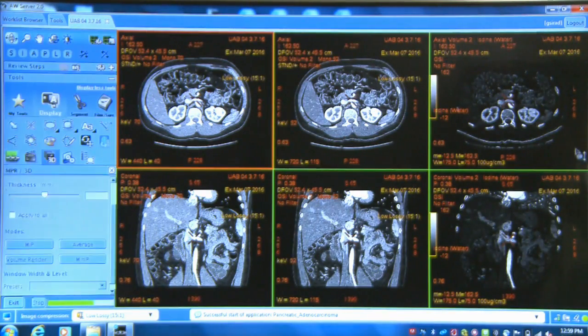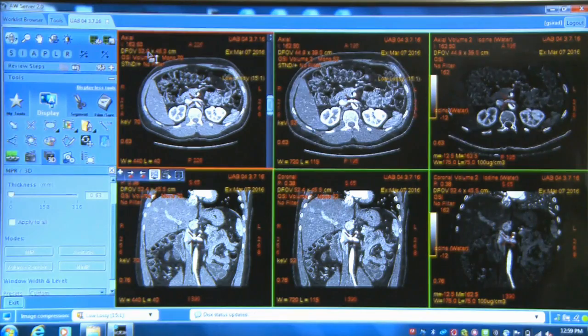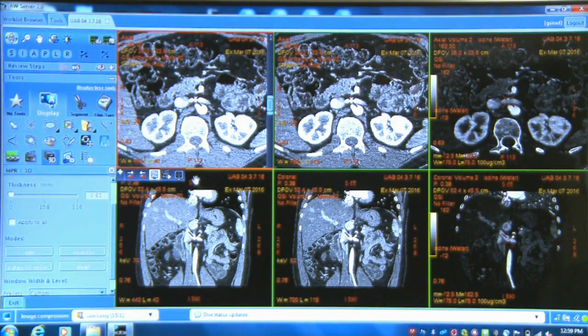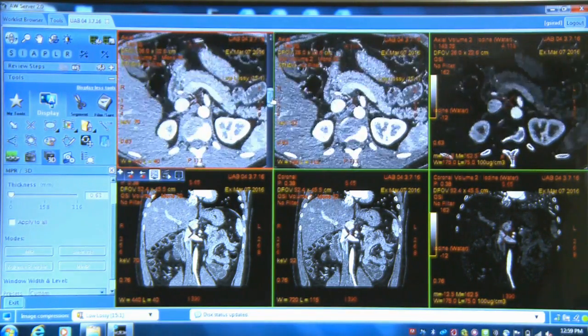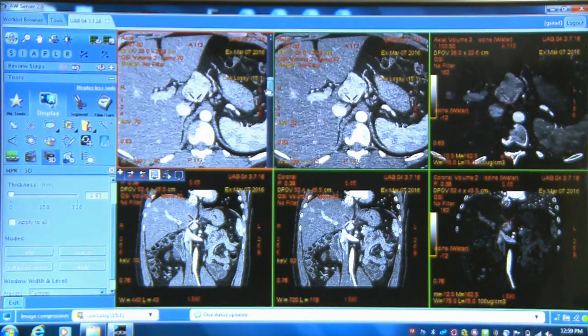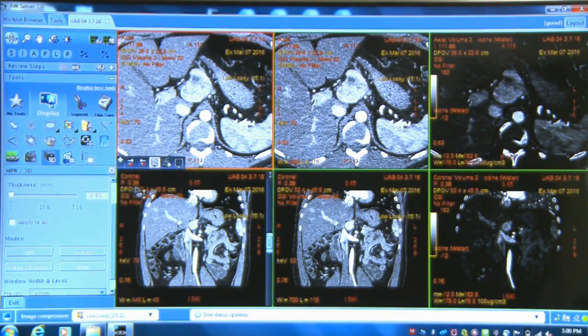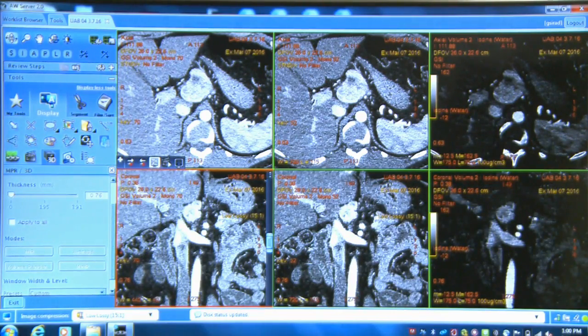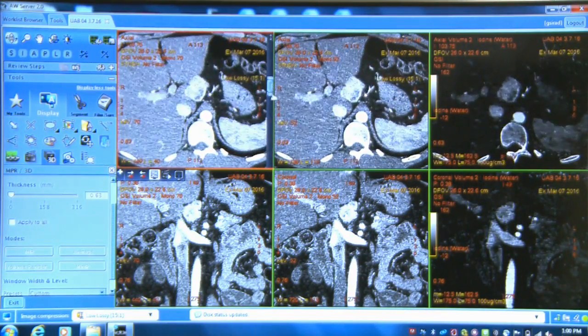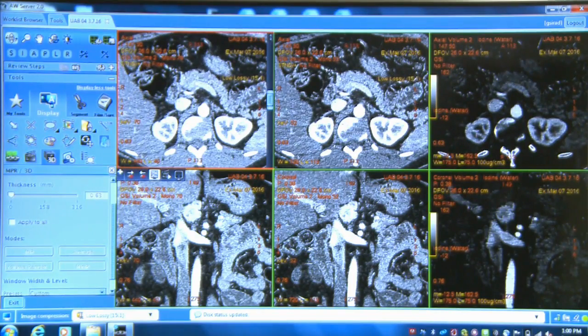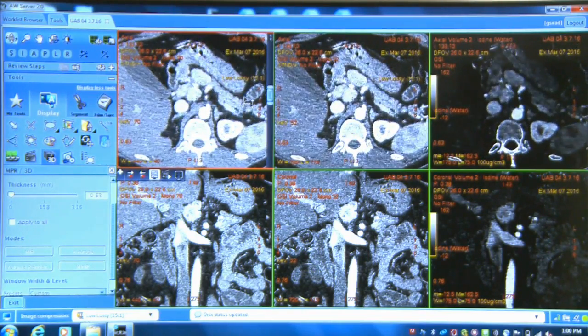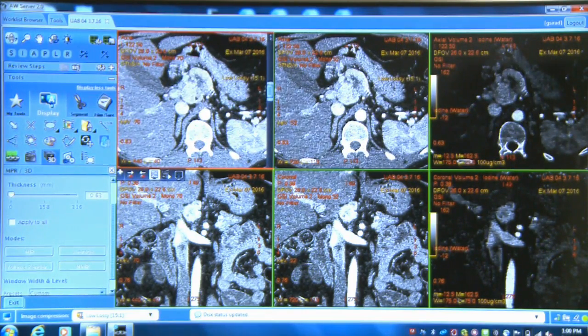And here it's ready to go. I'm going to start by making things a little bit bigger. And you can see right away, let's see, get rid of my little marker there, make it big on the coronals as well. In this patient, the pancreas and the tail of the pancreas are enhancing normally. There is no main pancreatic duct dilation. Rather, extending from the top of the gland, there's a hyperenhancing lesion.